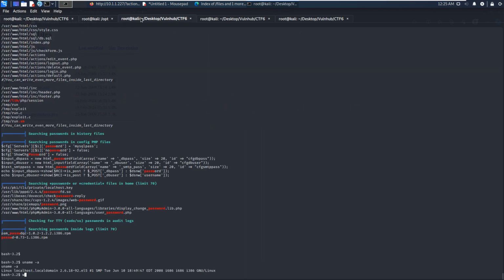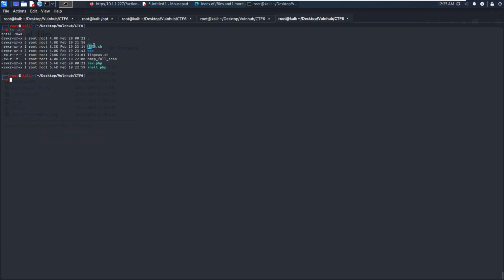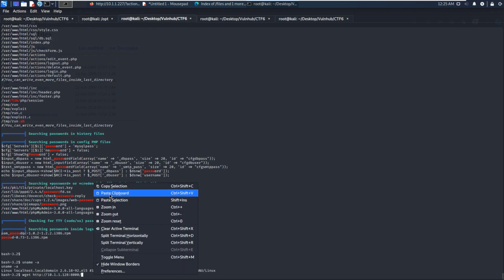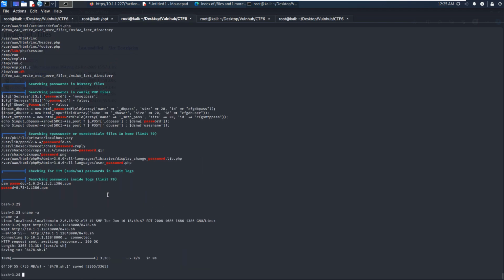So next we need to upload this shell script to the target. In order to do that, we just use the wget utility, and then I need to copy the file name and paste it in here, and then we need to make it executable, right?